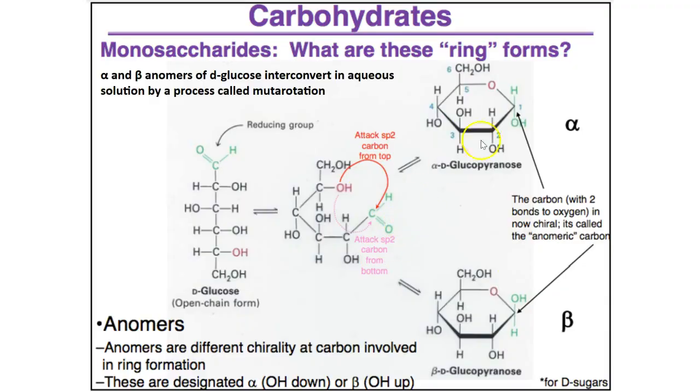And when it closes, that carbon on the very right end is called the anomeric carbon. On this anomeric carbon, you have a hydroxyl group. When it is pointed down, that is the alpha anomer. And if you have it pointed up, it is in the beta form.